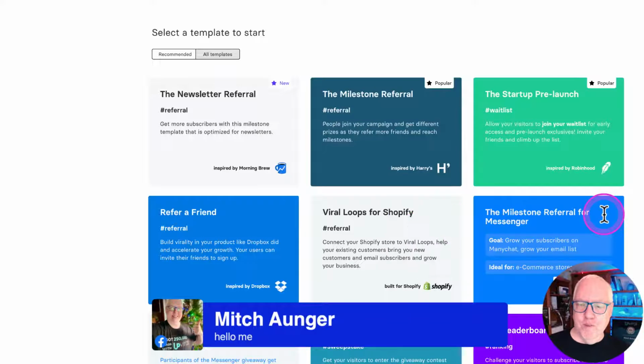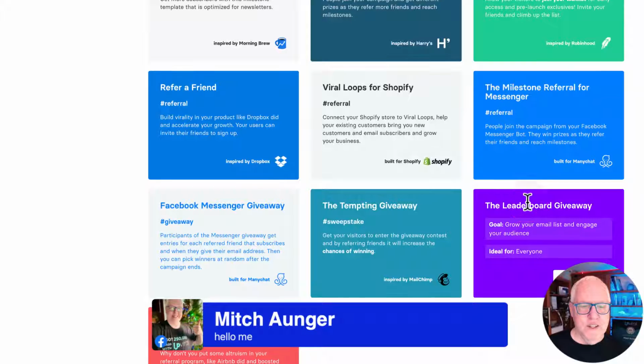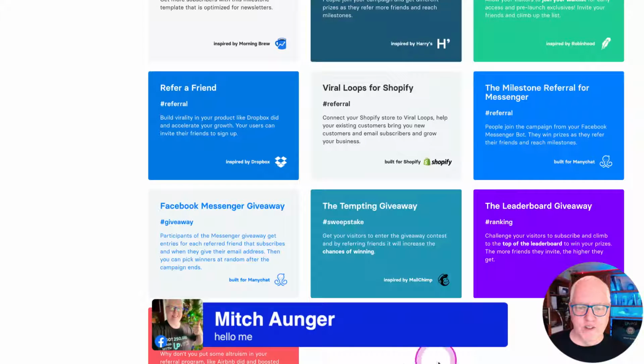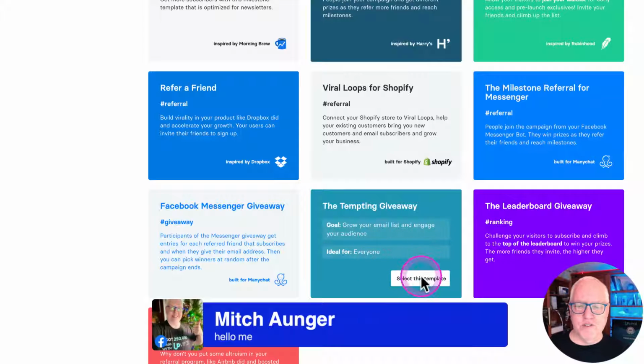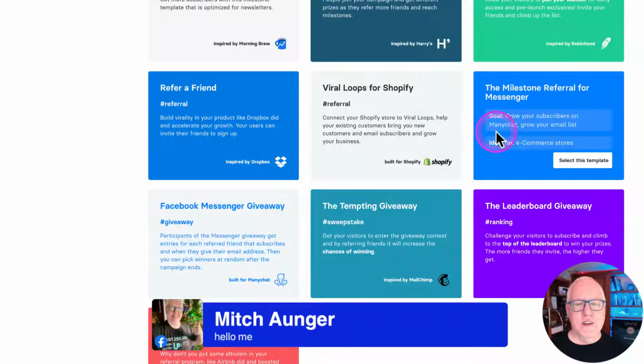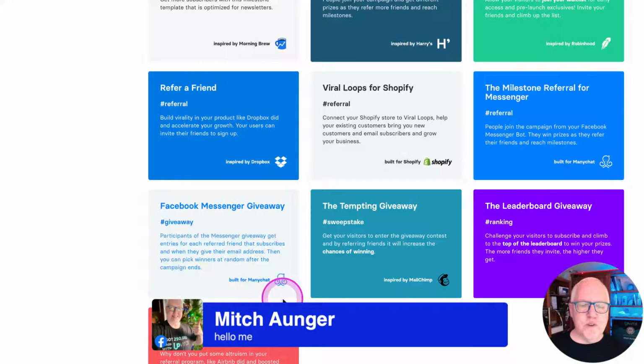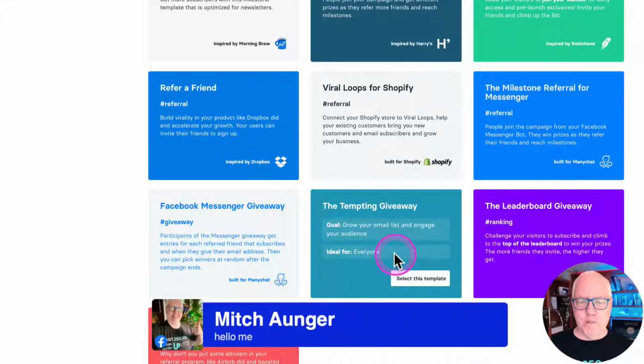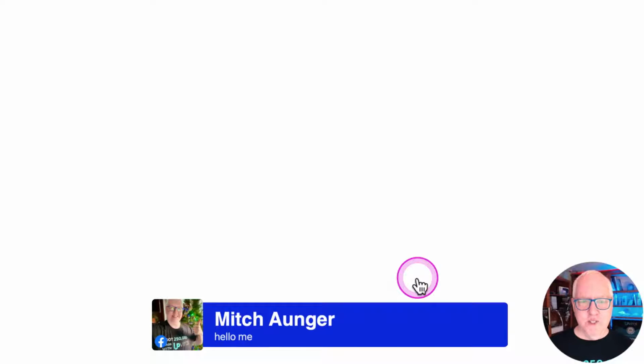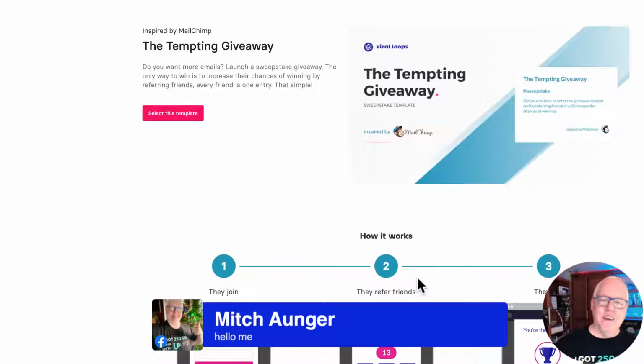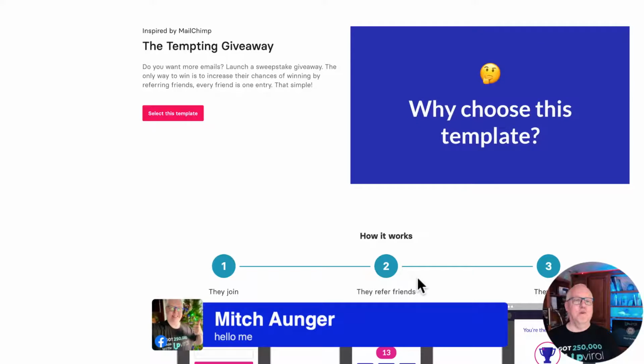So what I'm looking for here is a pure giveaway, and this says Sweepstakes. Get your visitors to enter a contest by referring friends. So that's what I want. And you note, for those of you who heard me talking about this before, they are possibly restricting what I can and can't do in other portions of the campaign. So anyway, we're going to just jump in there because that's what they say is the giveaway, the contest.